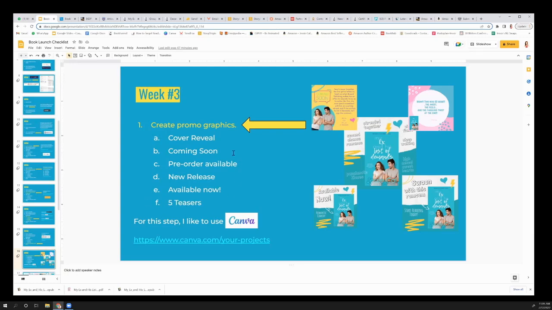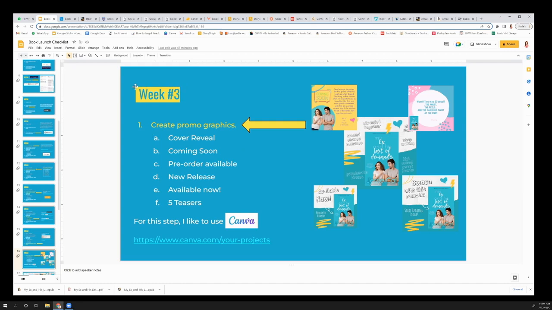This would be about 10 graphics, and the reason I like to stick to 10 is because most post scheduling software will allow for about 10 graphics to be scheduled ahead of time for free. Anything else, you would have to pay a subscription. So I stick to 10.